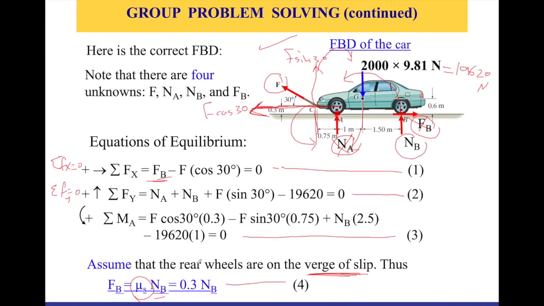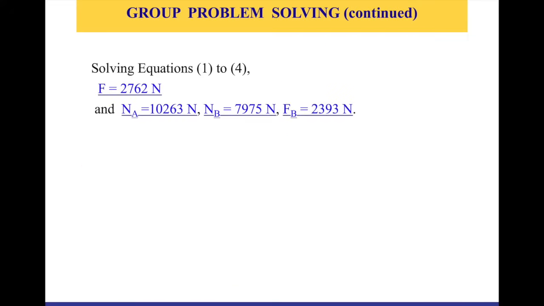All you need to do now is to substitute one in a couple of equations, and then you will find the unknowns. You can use your calculator as well to do so. So summation of forces on the x-axis equal to 0, summation of forces on the y-axis equal to 0, summation of moment around the point equal to 0, and then I have the friction force equals mu multiplied by N, and this is my fourth equation. And now I can analyze the system and find all the unknowns. If you do the analysis and solve the equations from 1 to 4, those are the values that you come up with. So please double check that this is what you are getting.